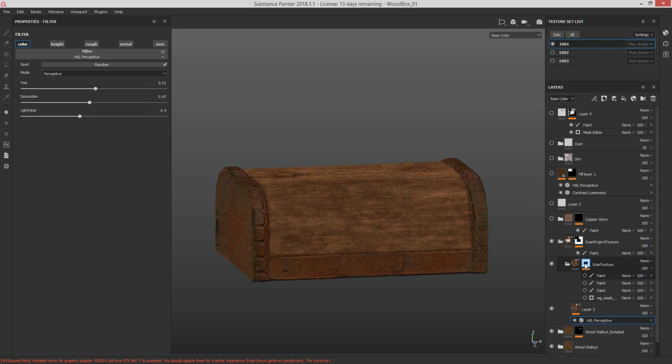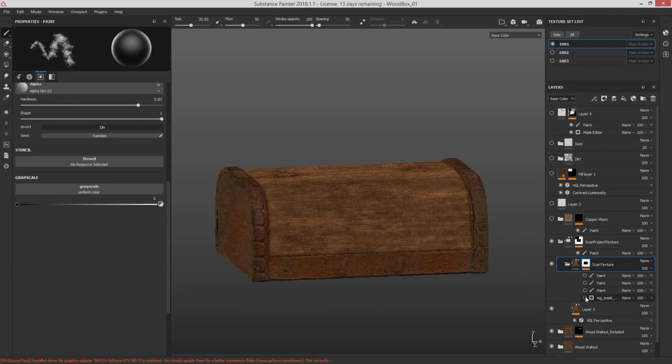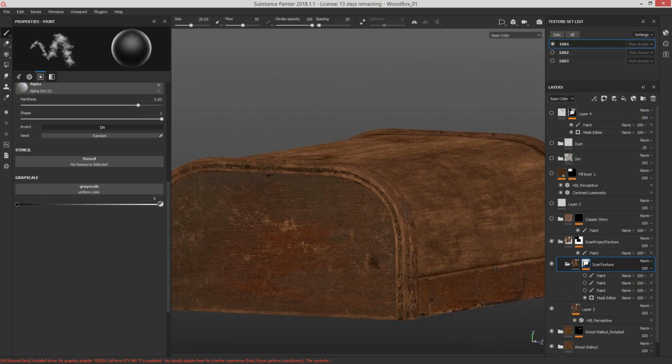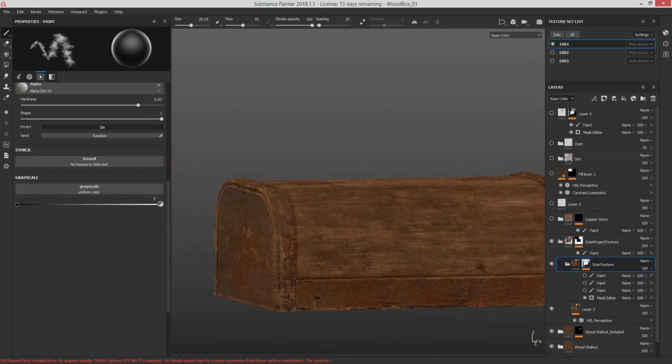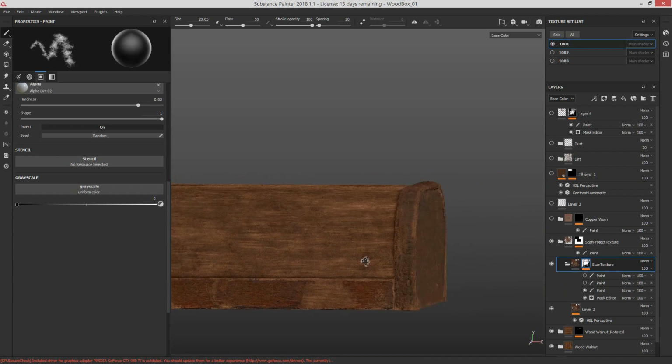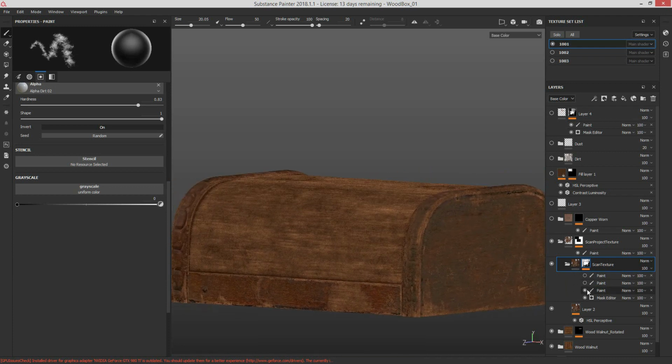And then on top of that, I added a generator mask, which was that scratches one that I showed you earlier. So it reveals some of the bare wood underneath. And then I started painting in some layers. I painted areas back in where areas were removed, and then I removed in other areas that would make sense.